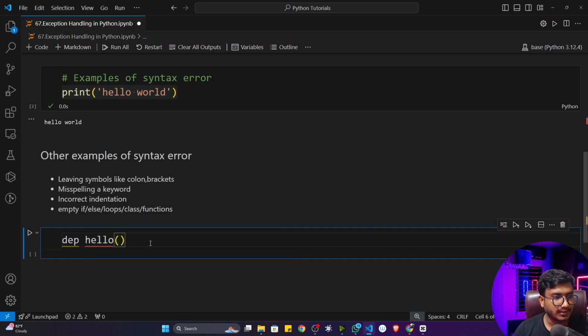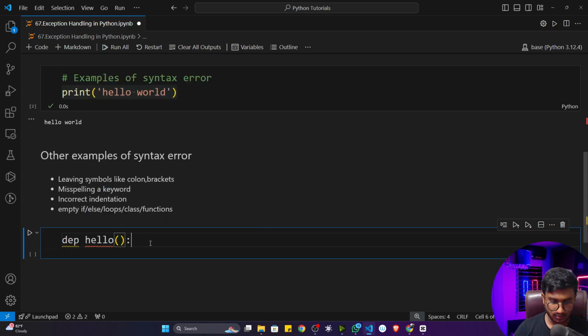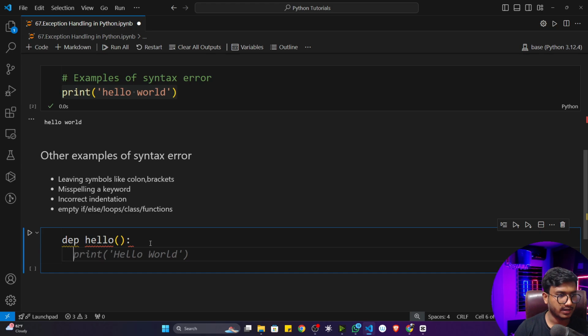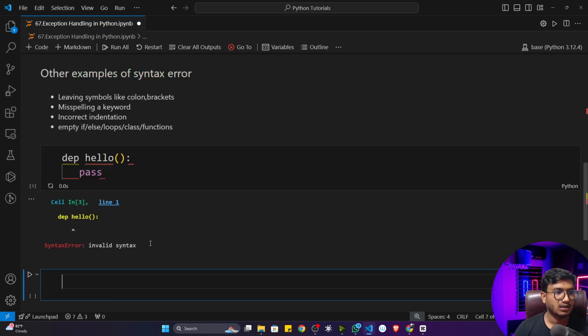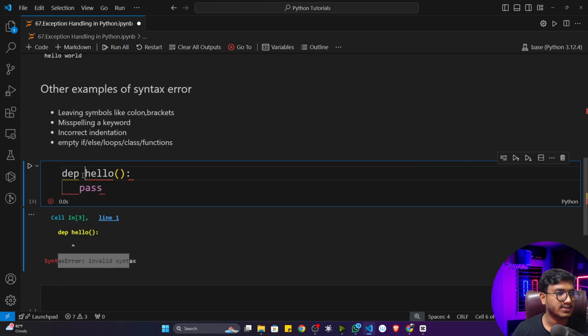Let's say you write dep hello, and I just do the pass operation, sorry, I have to give a colon, and now if I run it, see, this is also a syntax error, because you are misspelling the keyword. It should be def, not dep.